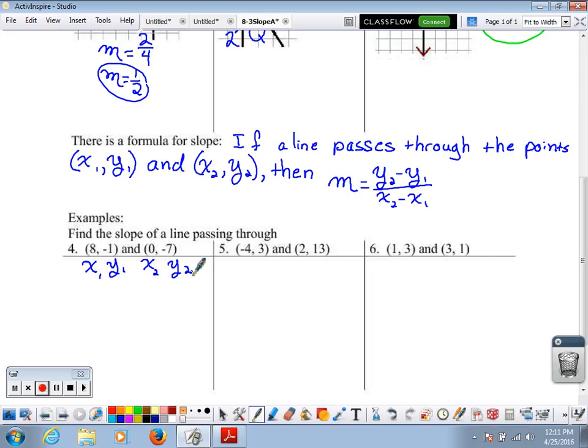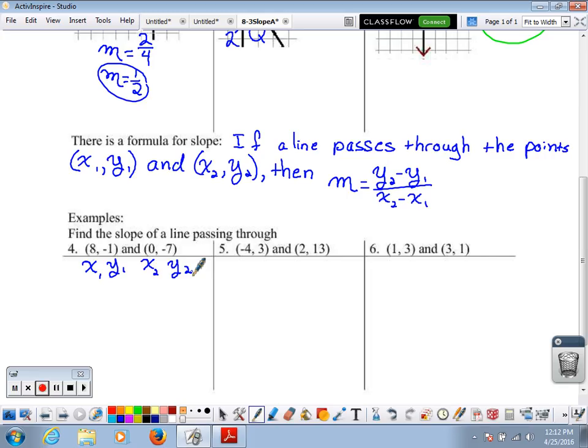Now, anytime we use any formula, what do we always do with that formula? What's the very first thing we do with that formula when we touch pencil to paper? Before anything else, we always want to do this with formulas. Okay, we've got the variables identified. Now what? One more time. We have defined the variables. That's what we've done right here. We said that this is x1, this is y1, this is x2, this is y2.